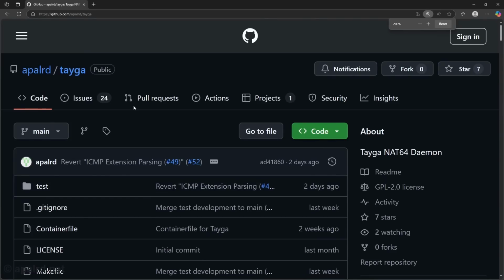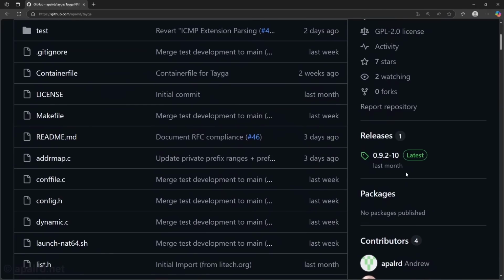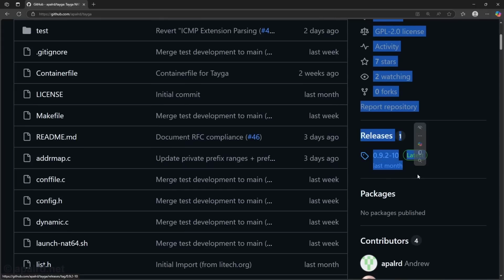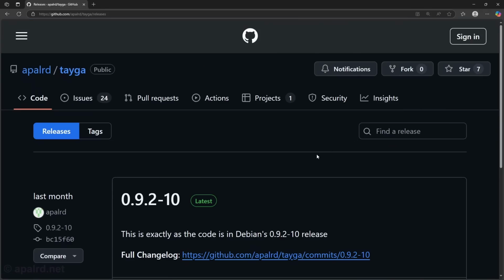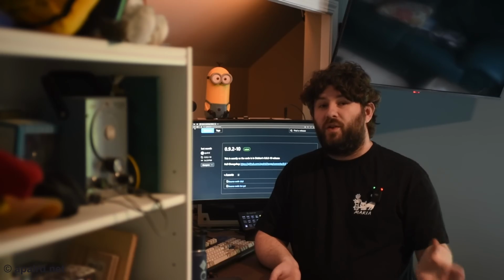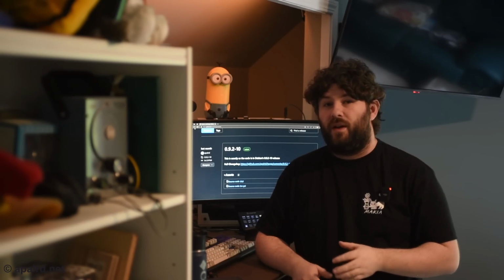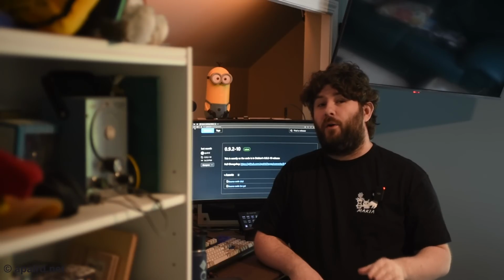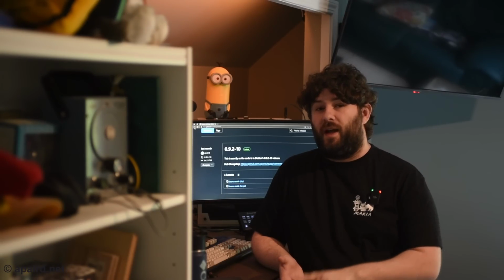So I've chosen, as my contribution to the IPv6 world, to adopt Tayga, and I've made it its very own GitHub page. So here we go, apple.art/Tayga. Tayga NAT64 daemon. You can see I've been doing some work on it. But basically I started by taking the tarball from Nathan Lutchansky and all 10 of Debian's patches and FreeBSD's patches and just overlaying them all on top of each other and committing that. So I did a release on GitHub here so you can see the source code. This is basically the current state of how things are in the major distros. So Debian has their patches.